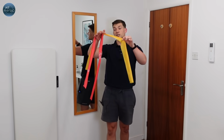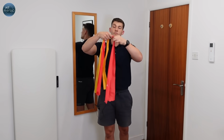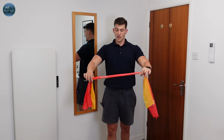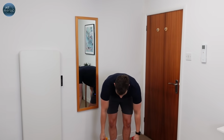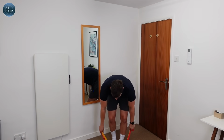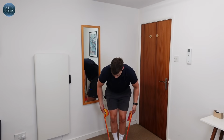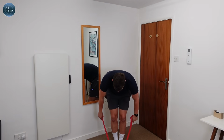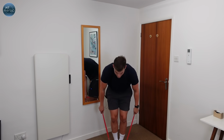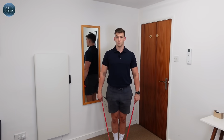So to make this work, we're going to need 2 resistance bands, different strengths. We've got 1 very light one and 1 medium one, okay? And we're going to have them about the same length, and we're going to drape the middle of those bands on the floor like this, just to check that we've got an equal amount in both hands. And then we're going to just drop the light one. So we're going to put the light one on the floor and hold the medium one, and then come to our starting position, keeping our feet in the same position.